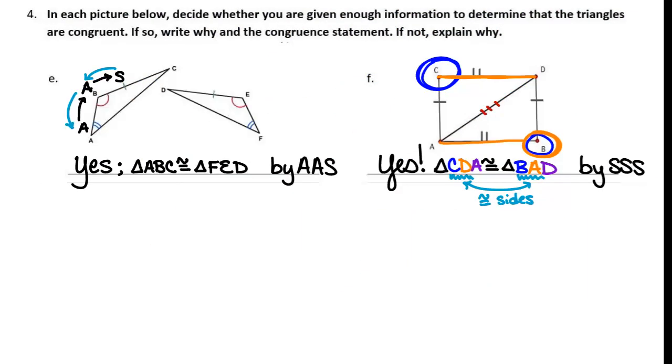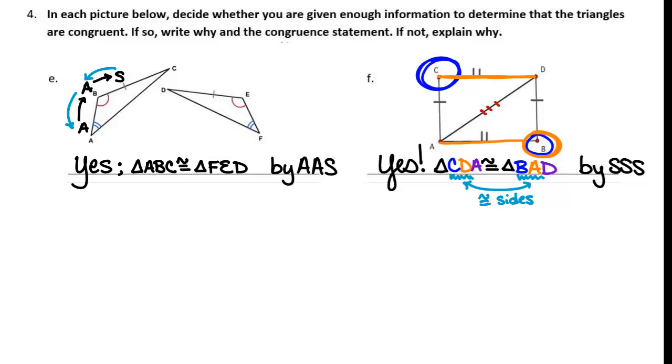When I ask you guys to write a triangle congruent statement for me, you don't have to say something like this. I just put these notes up here about the congruent sides and angles to make sure that we know what we're matching up. Because if you had triangle ACD is congruent to triangle BAD, that would not be correct because you're not matching up your corresponding congruent parts and it would be marked wrong.